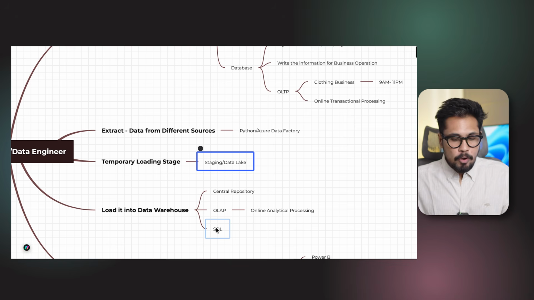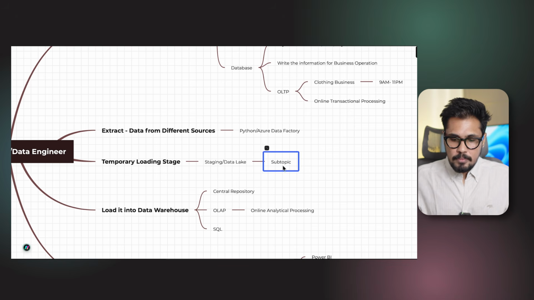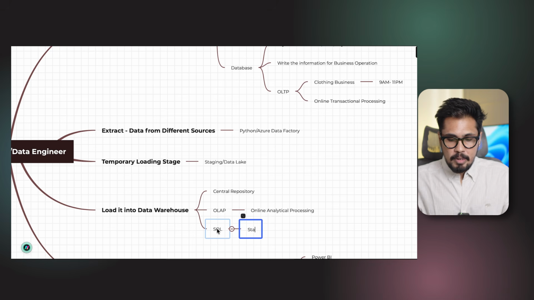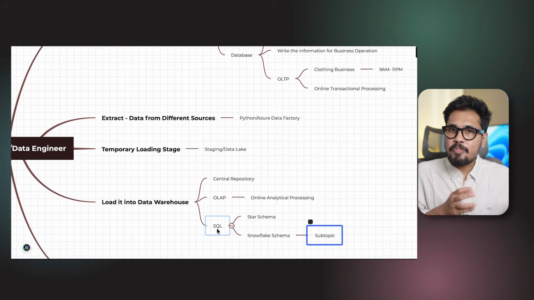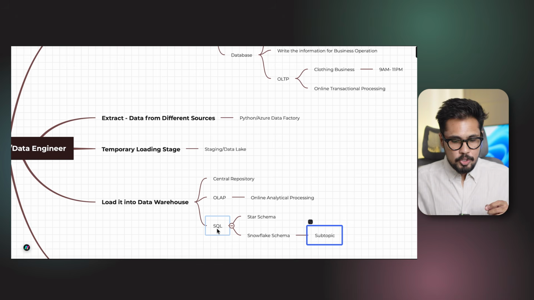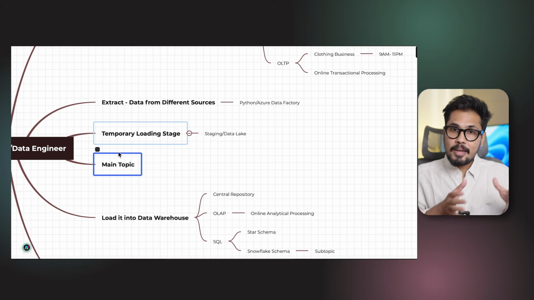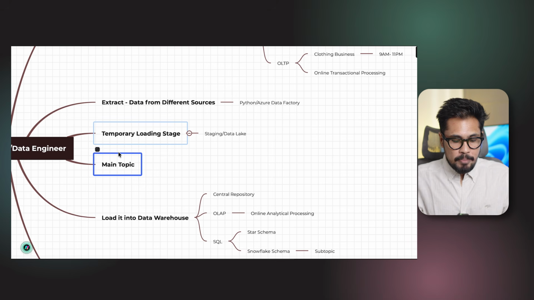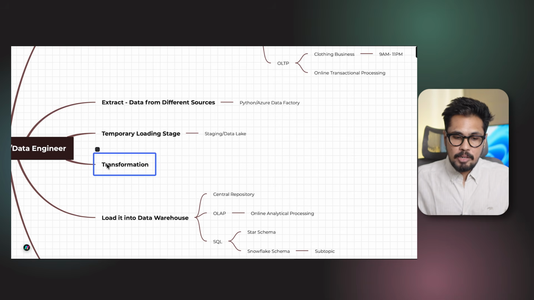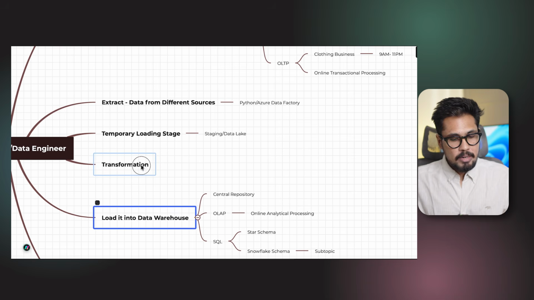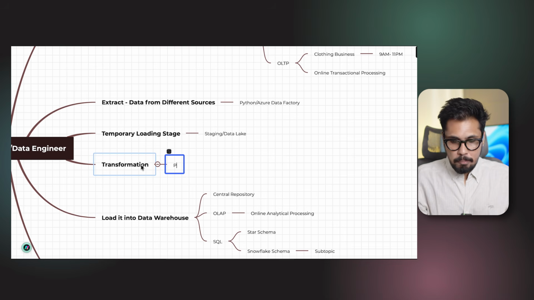In OLAP, we follow data models like star schema and snowflake schema data models, where there is a concept of a fact table and a dimension table structure. So for that reason, the data engineer is trying to perform transformation. He is doing ETL: extract the data, transform the data and load the data. How is he doing transformation? With the help of Python, and in Python we call it PySpark.